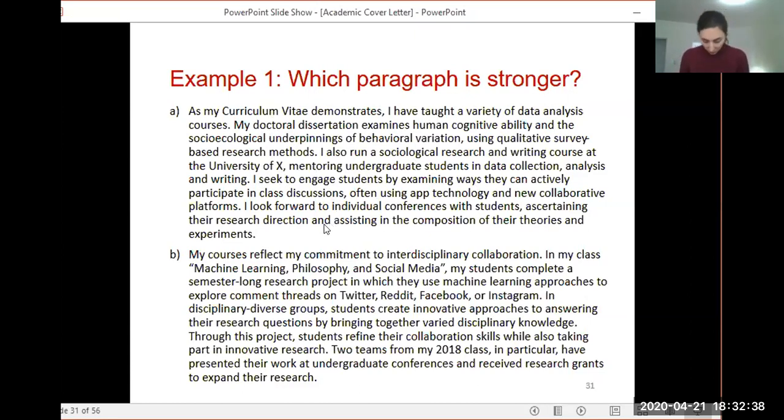And then, I look forward to individual conferences with students, ascertaining their research direction and assisting in the composition of their theories and experiments. To me, that just seems like you enjoy teaching. It sounds like what they're saying, which I think is not necessarily the most helpful thing.